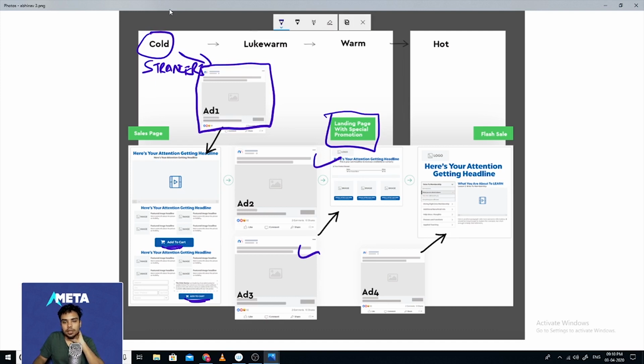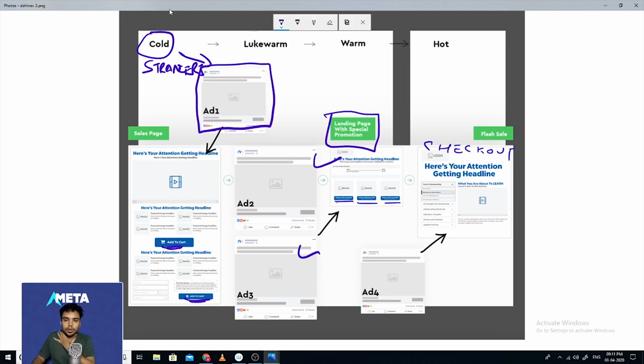What happens on the landing page with the special promotion? You show certain kinds of discounts, and there you hope that captures your prospects' attention, and they actually go onto the checkout page. This is the checkout page.